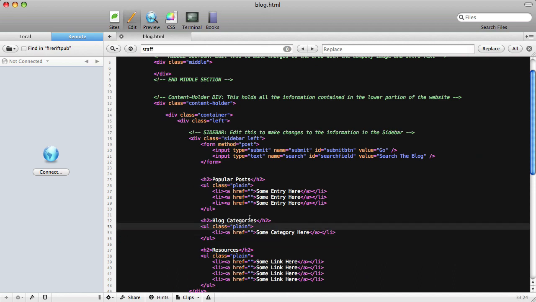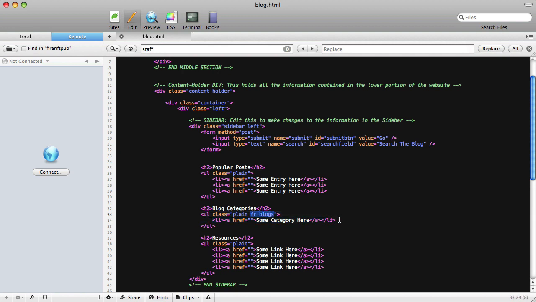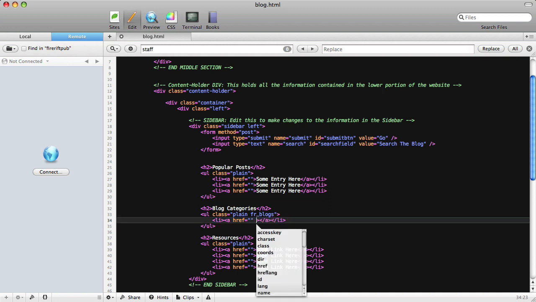We're going to go ahead and add in all the different blog categories here, so we'll do fr blogs, which will replicate the template elements inside of this class for every blog that it comes across. So we'll remove that static text there and add a class of frName. And then the fr name will also append the slug title for this blog to the href attribute. So we'll give it a Blaze tag of blogs URL. And so now the fr name will be appended to the end here of the blog's URL. And this blog's URL will return the actual URL I set up in the admin for my blogs.